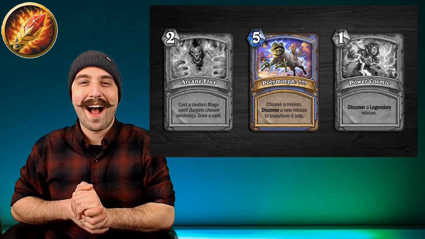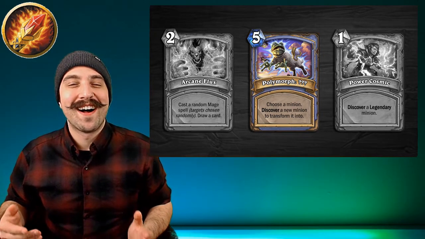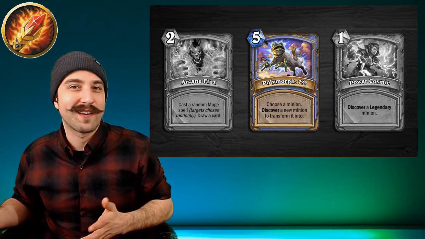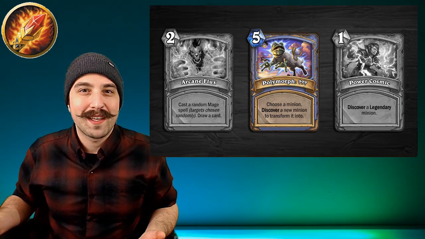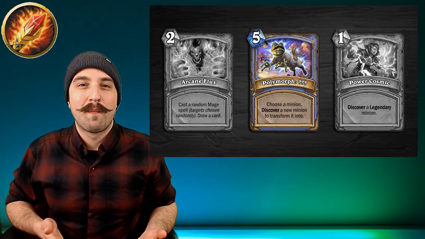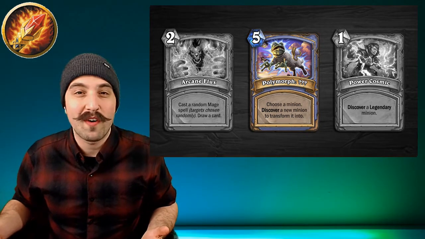Polymorph. I don't really get this one. I think everyone just voted for something fun on this. I really like Power Cosmic better because it's pretty much like you get a free legendary, but you get to choose which one you want. To be honest, I don't think it's a great card. Yeah, you can polymorph your own minion, say it's a garbage minion, but this still costs 5. So unless you get something 5 and above, it's not even worth it.